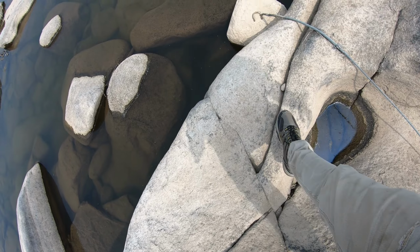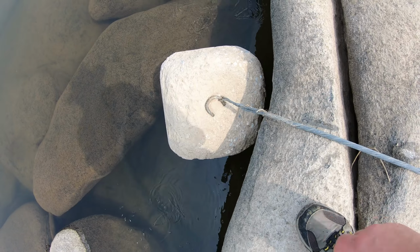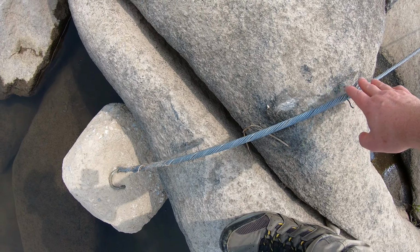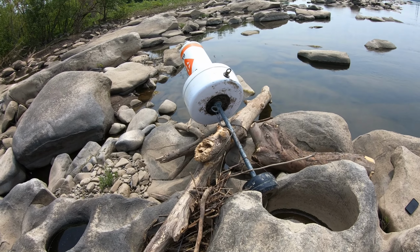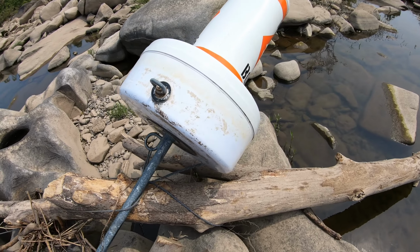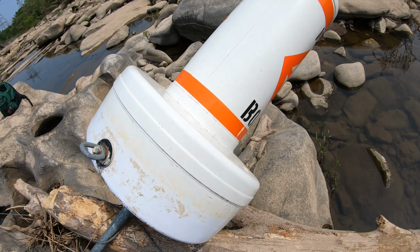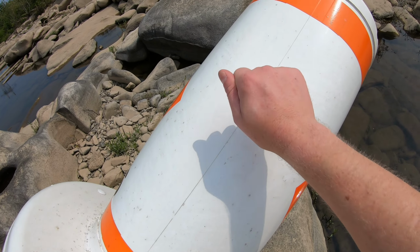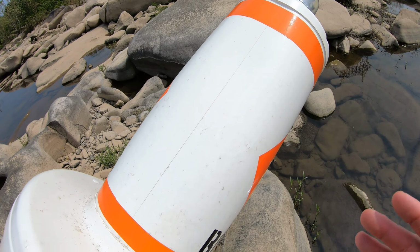But wait, there's more. Out in this outcrop, I saw this big thing, and I thought, wow, that's a huge chunk of concrete with a cable. And look what we have here. A freshly removed, washed down river buoy, probably an official Three Mile Island no boating buoy. This thing has still got the shine on the plastic, so I can't imagine this is very old. I've never seen one so new.